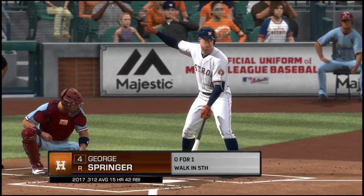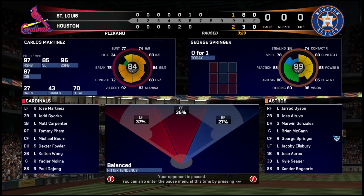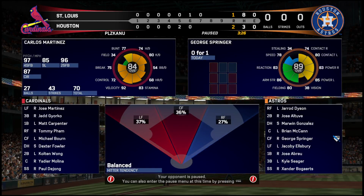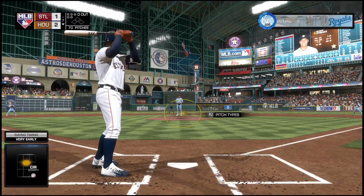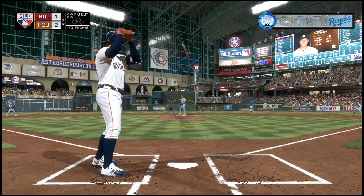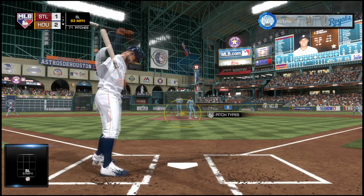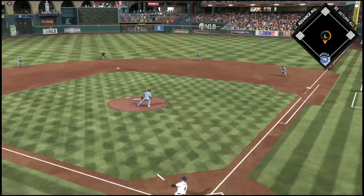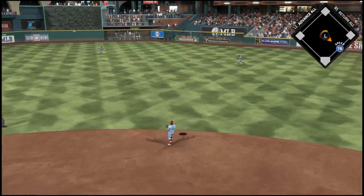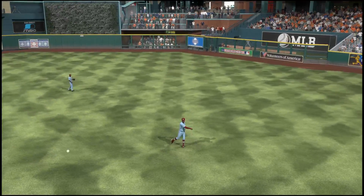Here's George Springer, 0 for 1 with a run scored thus far. Center. And now the Cardinals get the bullpen working here. Both a lefty and a right-hander have stood up. And he takes ball 1. 1 ball, no strike. He's ready. Here's the 1-0. In the air to right center. Pham has it in his tracks. And he hauls it in for the first out of the inning.